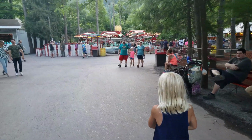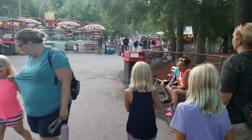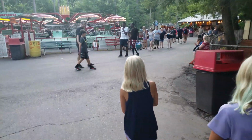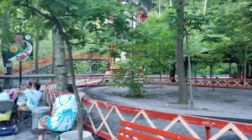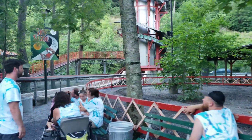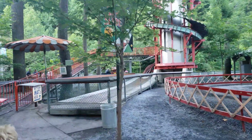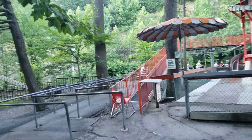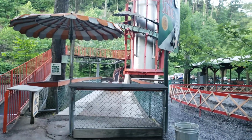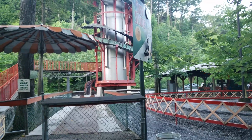This place, I wouldn't say it's huge, but it definitely winds around and you can miss parts of it if you don't really look at the map and try and hit everything. So a little bit of disappointment here. One of the things I was really looking forward to was the sky slide. I've heard that it's fun and that the kids would enjoy it, but unfortunately it is closed today. So we won't get to get on there. Just all the more reason to come back. The other one that didn't work was their little ski lift thing. That was down. They had a list of like 7 rides that were down today. So unfortunately we won't get those in.